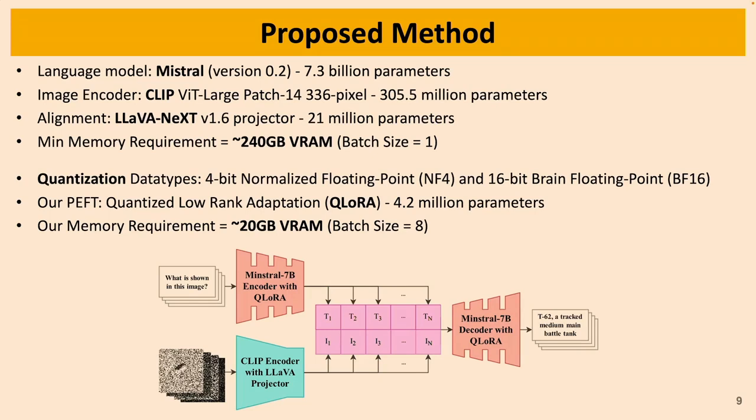Then we're going to use the quantized low-rank adaptation. We're going to inject these sort of weights in the middle, and that's how these are represented. We're going to put new trainable parameters into the language model, and we're going to train only those and not the rest of the language model. And so we're going to keep all of the rest of the language model frozen and only train some of these injected weights. And so that's 4.2 million parameters out of like 7.6 billion.